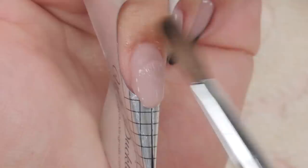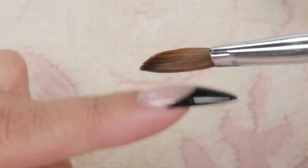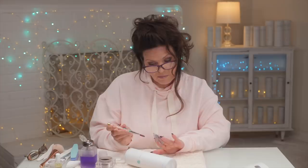So at this point, I'll look at it sideways and I'll show you that. So that shows you how thick it is, and when the nail comes, if you look at this one, you can see the arch of it. We want to make sure that the high point is in the pink part, and that's what we've got here. It's pretty high in that area. Yep, okay, so at this point, I will wait for that to dry.